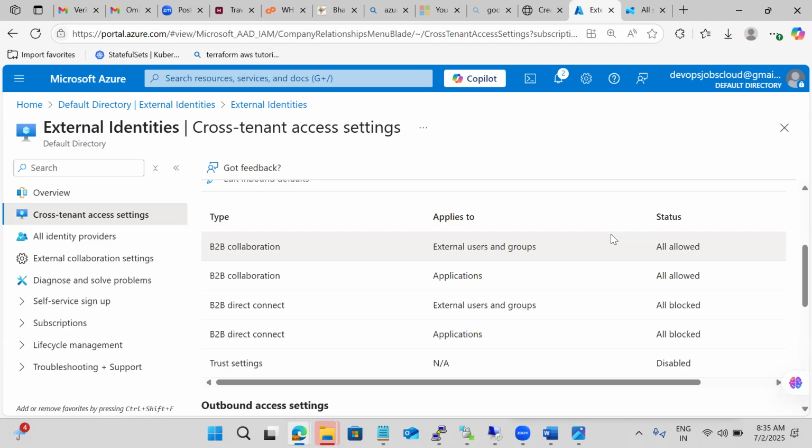And one of the best practices, for all those guest users also, is to create dynamic users also. As of now, we are getting only assigned users. But in P1 and P2, I'll cover P1 and P2 in tomorrow's session. There, what we can do is create a dynamic group for all those users. We can keep them as the guest users for all these invited users. We'll create a dynamic group also.